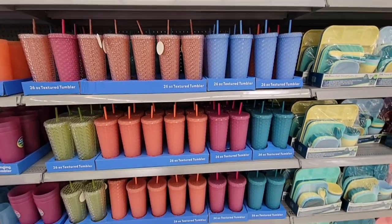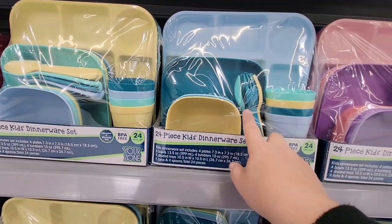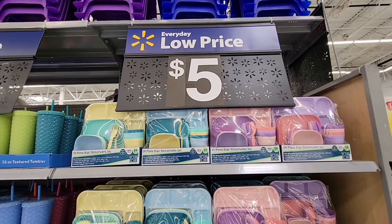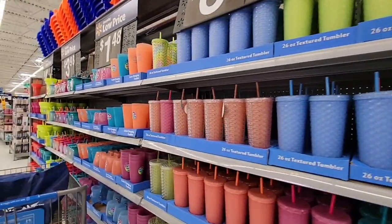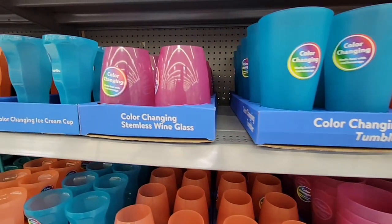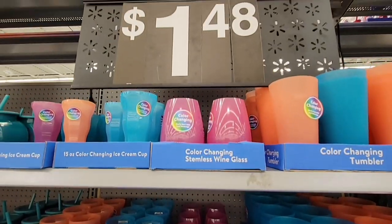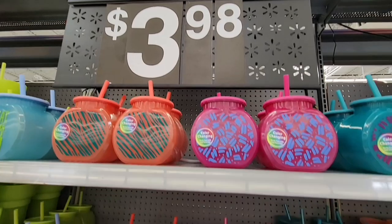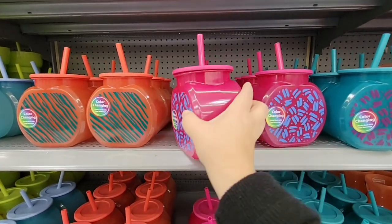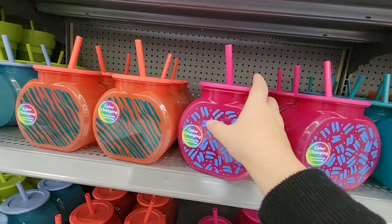They're putting all their summer items out, which I love. There's a 24-piece kids dinnerware set — cups, bowls, plates, little trays — for $5 a pack, which is a really good price. It's always funny how this cool stuff comes out after my kid has grown past that stage. There are also fun color-changing tumblers, even a wine glass style — really big — all at $1.48. Great for poolside. There are also $3.98 color-changing cups in fun designs.